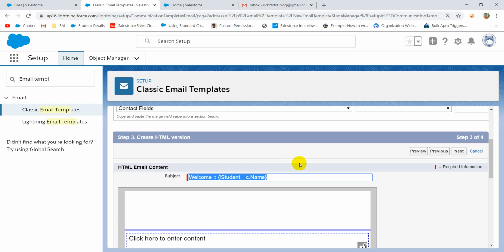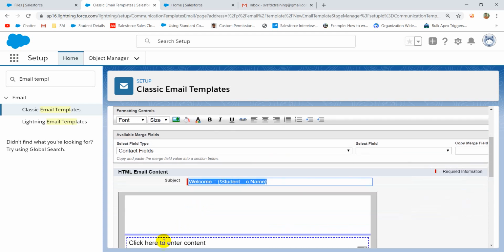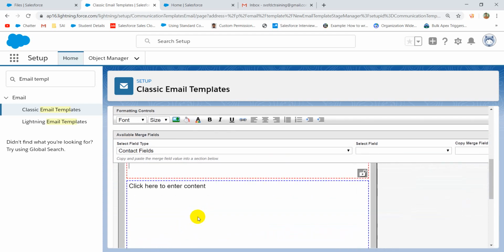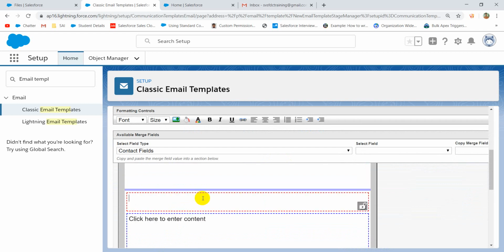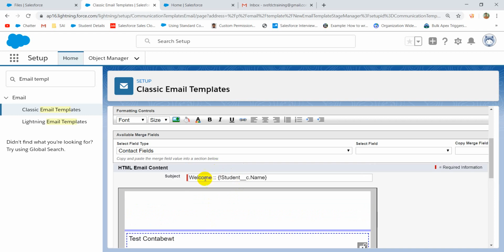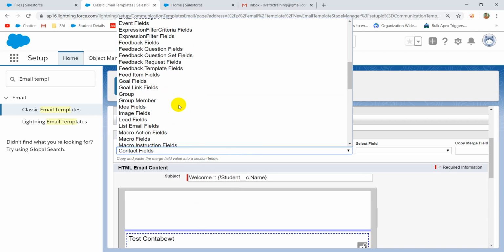Okay, so once you have done, what you can do is add the content here. Okay, and then here and here, this is like test. If you want to merge your fields, means however we have selected the fees and other details, you can select here student fee and then get it.